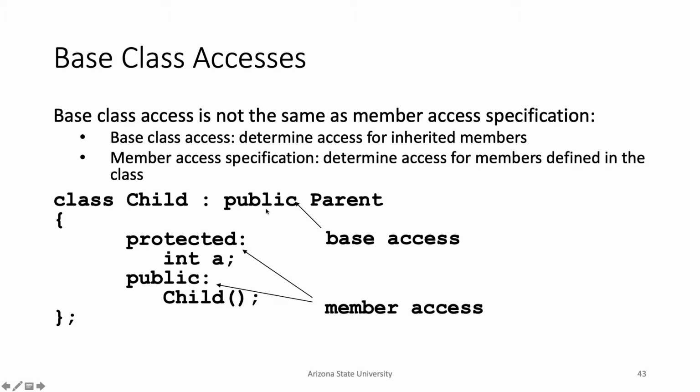When you do inheritance, the vast majority of the time, you're going to do public inheritance because it's the one that's most used. But maybe sometimes you want protected and private. Usually you want public here. But the one that you will change most often is the member access ones. So this int A can be accessed by any subclasses of the child class. Question for you. For this variable A right here, can it be accessed by any arbitrary parent object? No. So I'm declaring this to say any subclass of child can access this variable A. But a parent object, not necessarily, because I'm inheriting from the parent class, and it is redefined in the child class. And I have a constructor here. Okay? So, any questions on inheritance so far?